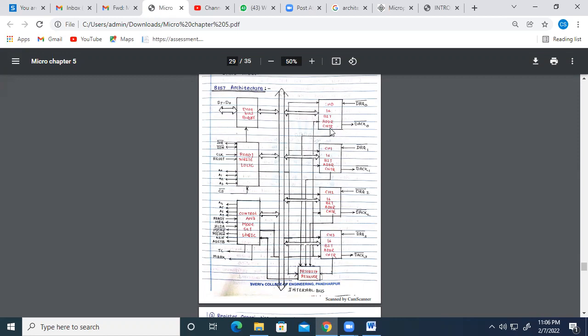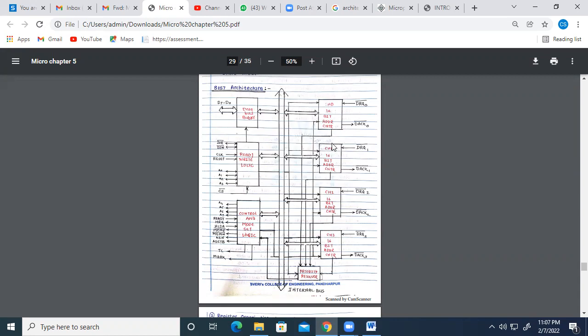Each channel has one DMA request and one DMA acknowledgement. Request means whatever is asked to get something. Acknowledgement means responding with the data that is needed to solve the problem. Like this, all four channels are connected in cascade.